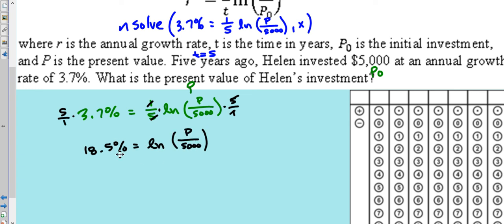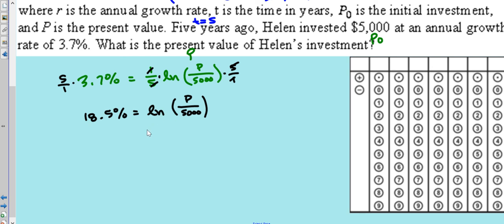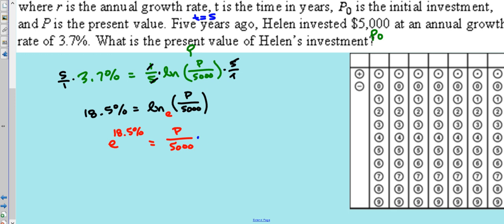Now the way to get rid of the logarithm is to switch it to exponential. My base here is e, that's why it's a natural log. So e to this percent, which is the same thing as 0.185 if we want to write it that way, is going to equal P over 5,000. I switch these two. Before I type this in the calculator, my last step will be to multiply by 5,000, because right now I'm dividing by 5,000. That'll make these cancel, so I'll also multiply this by 5,000. So that's what I'm going to type in the calculator. P is going to equal this right there.